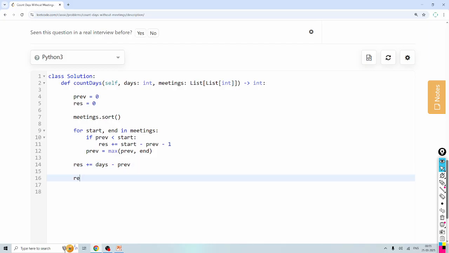Once it is updated, then we are going to return the result which is res. So this is the code for finding out the count of working days.